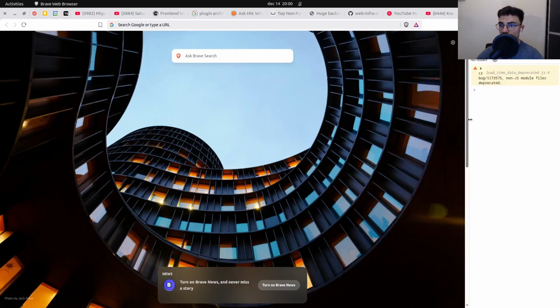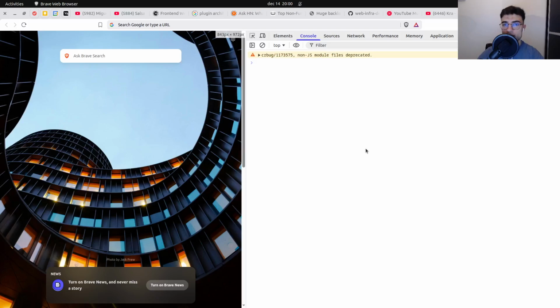So given an array of tuples, for instance, this would be ID, this would be name 1, this would be another ID, name 2, and now if I call Object.fromEntries of this, I will get an object that has been built from these entries.